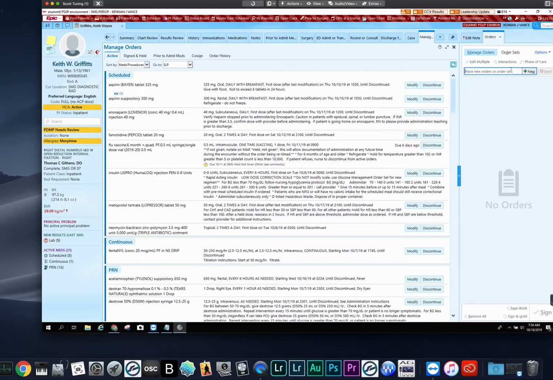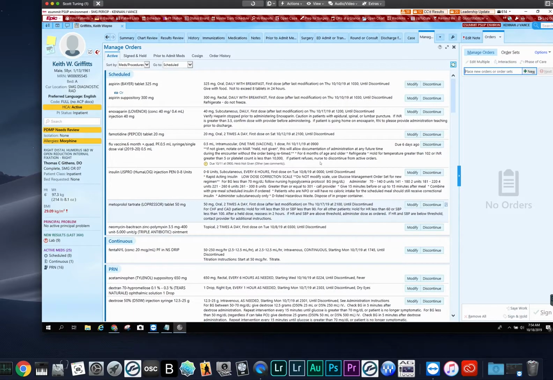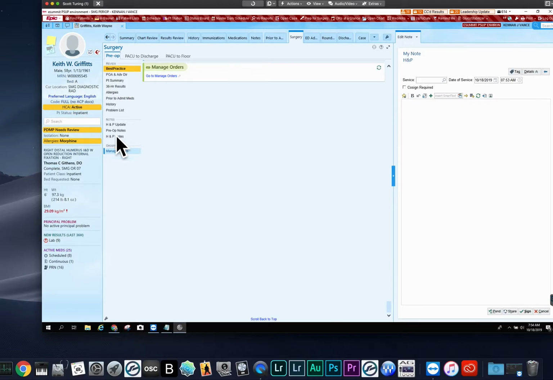If we haven't, we'll go ahead and look at that now. We'll show you how to enter orders from both order sets and how to enter individual orders. When you're done with this piece here, and you've entered all of the orders and notes and you've taken care of those things, then you're essentially through the information that we have in the pre-op Navigator.